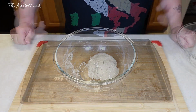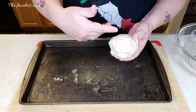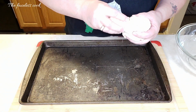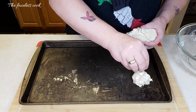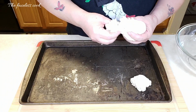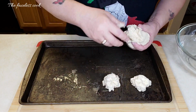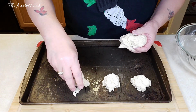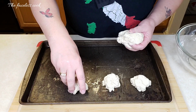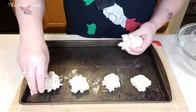Right back. All right, we got a cookie sheet here, and all I'm going to do, you can spoon this or however you want to do it, I just usually break off a little bit like that. That's all. You don't have to get crazy with these. It's supposed to be a little rustic, right? It's that kind of recipe. So you don't have to be perfect.